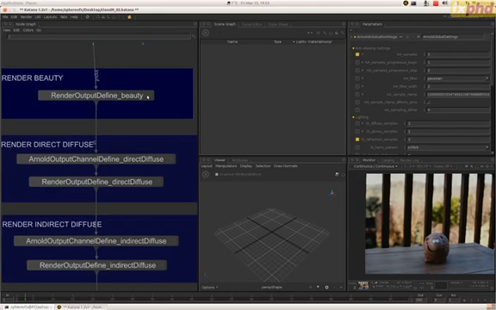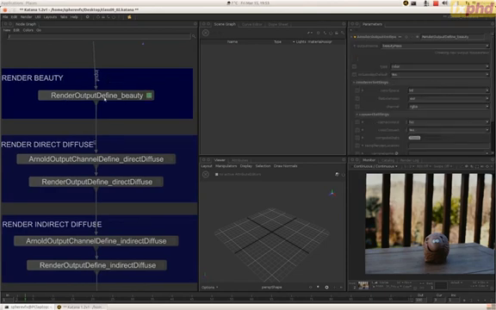So first off, we have this render output default, okay, and this is just called beauty. And all we're basically doing is we're giving it a name. We're saying it's the beauty pass. We're saying the type is color, and there's lots of different types in here. So we want color. There's obviously deep, there's shadow, and we looked at shadow last week, and various other things. The color space is linear. The file extension is OpenEXR, and it's an RGBA channel set.